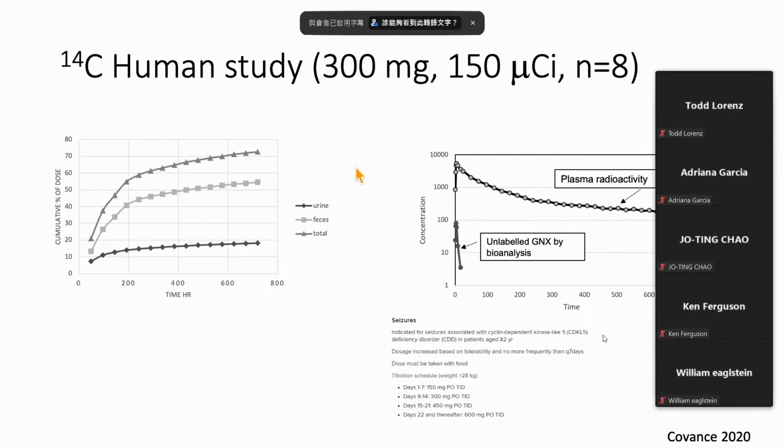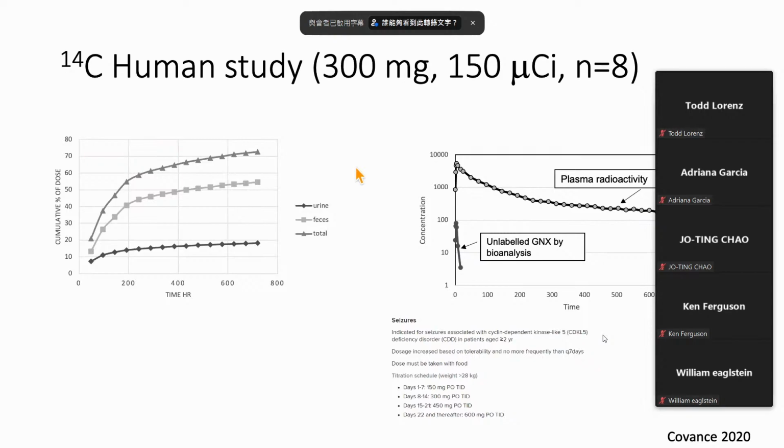So they were released, and we started doing the studies. The first thing you do is look at the plasma after isolating it from the whole blood, and you look at the radioactivity in every time sample, and you analyze the drug by bioanalysis. This chart on the right shows that the plasma radioactivity is very persistent. There is something that lasts for a long time in these humans, and it's not the drug.